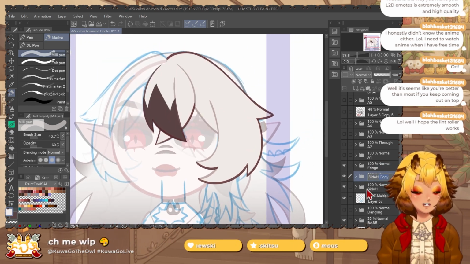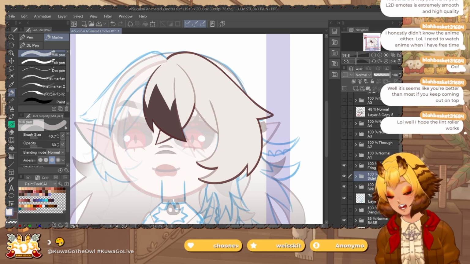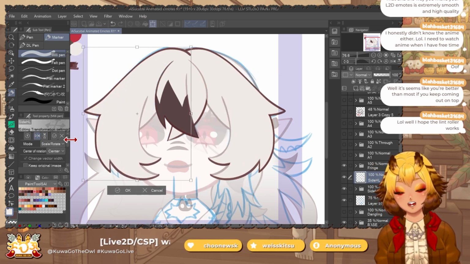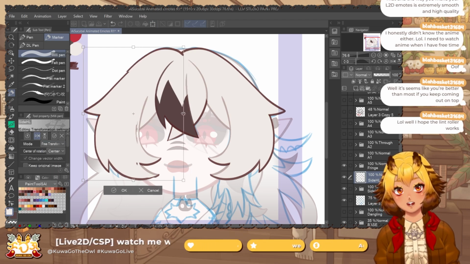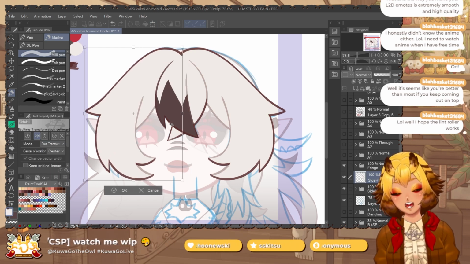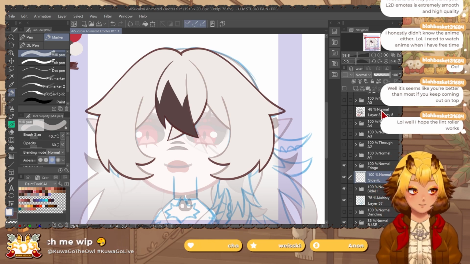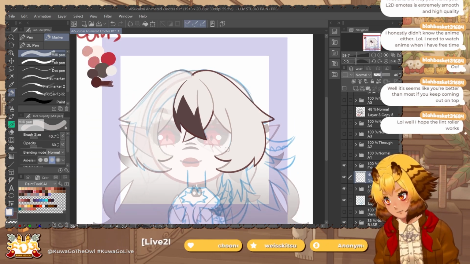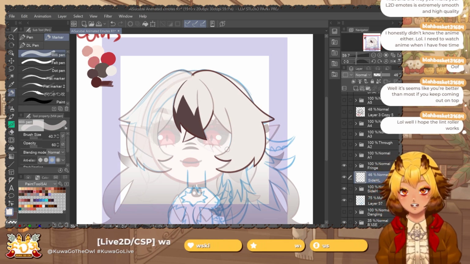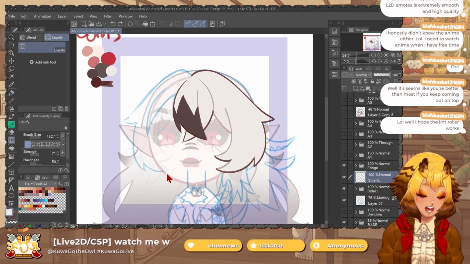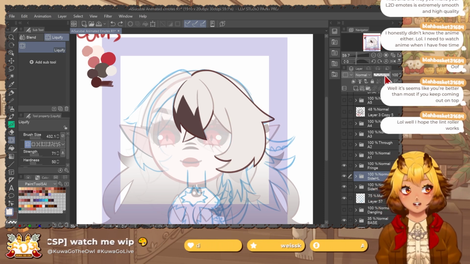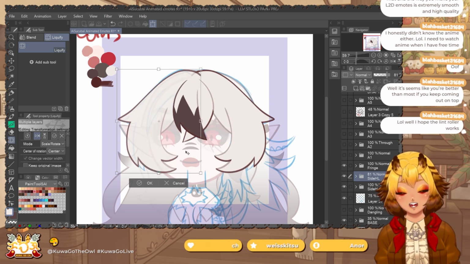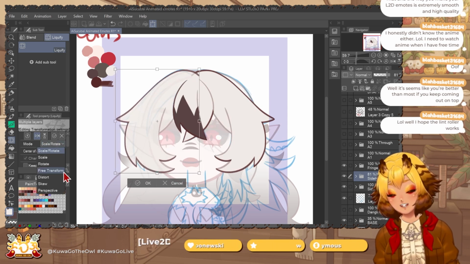So this is side HL, and then we're just gonna merge that-ish. And then we'll just flip it, distort it a little bit, and then lower the transparency on that. Although, from what I'm seeing, maybe I shouldn't have merged the thing, because in the reference picture, a bit of the side hair is actually still touching the face.